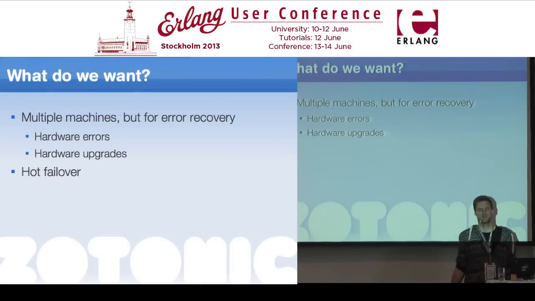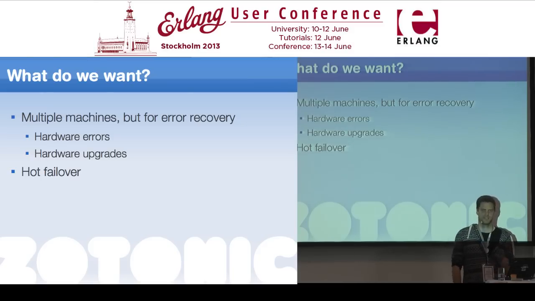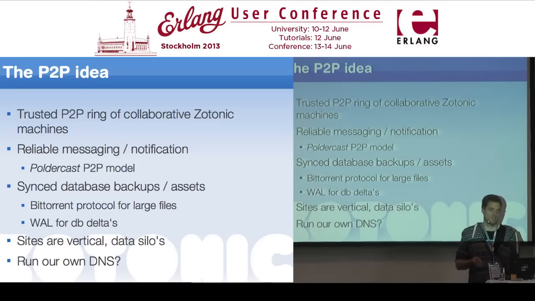So what do we want? We do want our sites never to crash, right? We want uptime. So we do want to have multiple machines, but we do want error recovery. So our current research is to do some kind of distribution and failover where you have multiple nodes, but not in the same data center, because the whole data center can go down, but on different nodes, and they communicate via some kind of peer-to-peer idea. You have a few Zotonic machines that know of each other's existence, and if one goes down, the other one can take over. And then maybe even running our own DNS server so that clients won't know that something has happened.